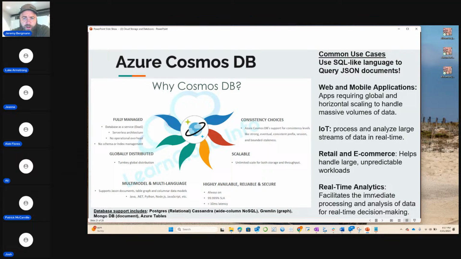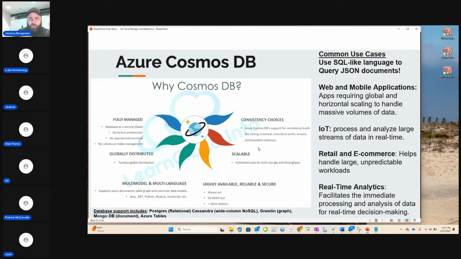But knowing Cosmos DB is part of the certification exam. They consider it its own database as a service that contains multiple NoSQL-like databases, but it also has a SQL-like language to be able to query these data sources and JSON documents and so forth. So it's fully managed, supports multimodal and multi-language.